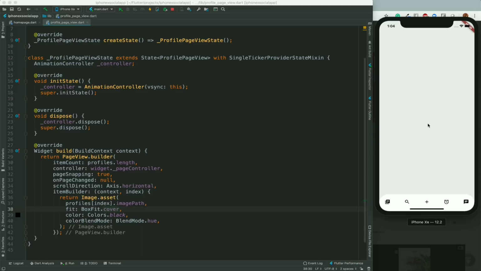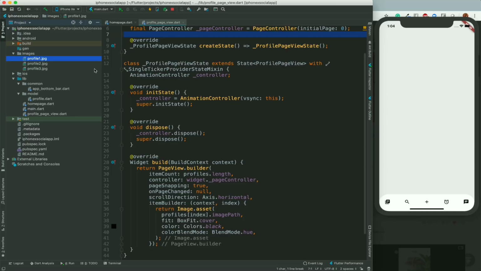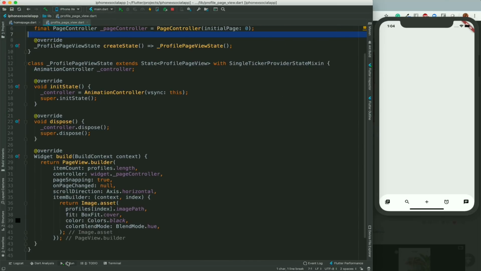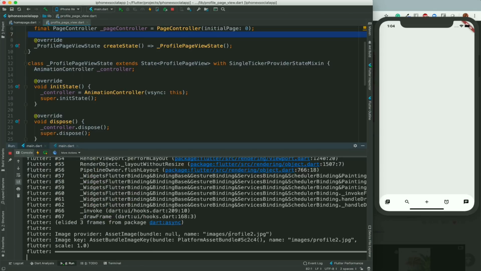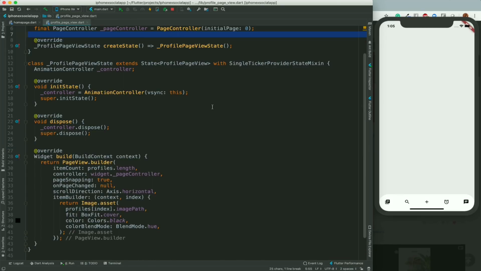Now I move it, and I don't have a second image. Why? Since I added these 2 images and did not run flutter packages get, that's why this error is there. It says unable to load asset, because we have not run flutter packages get.